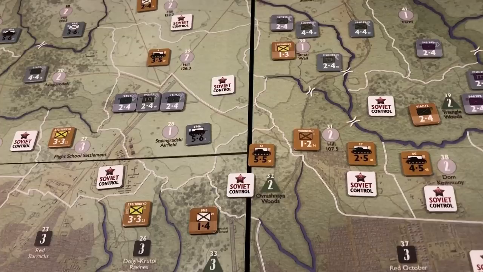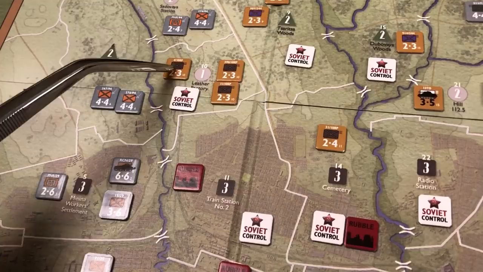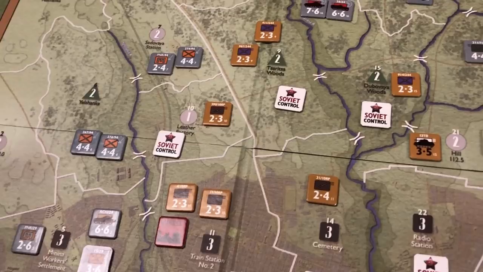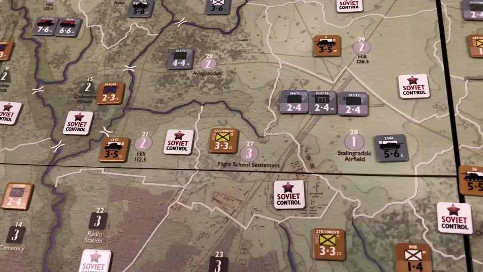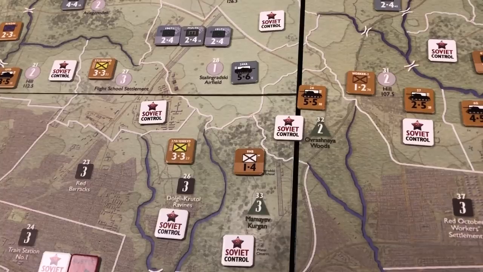So the Soviets will take a regroup action, and they will regroup this NKVD unit here into the food combine. Next, they will regroup 2 of these infantry units here into train station number 2. The Soviets are almost giving up the leather factory. And the Soviets are holding areas, many with just one unit. So there's not much to regroup around the area that we're looking at. The Red Barracks is empty, and Mamayev Kurgan, of course, is in grave danger.